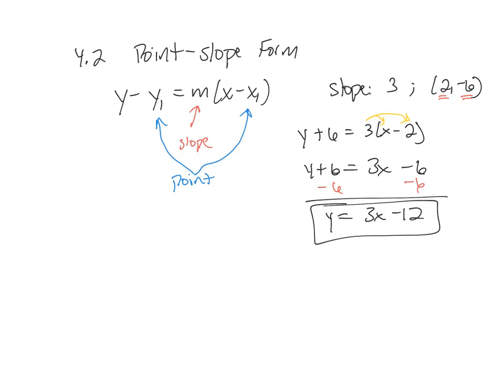Okay, so just, and also pay attention to the directions. If the directions say write an equation in point-slope form, then you're done right there. You don't have to distribute. If it says slope-intercept form, then you've got to distribute and then add or subtract. So really make sure that you memorize the formula. That's the big key for what we're doing.